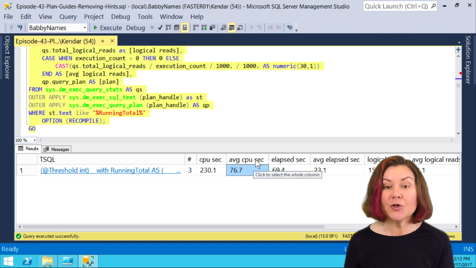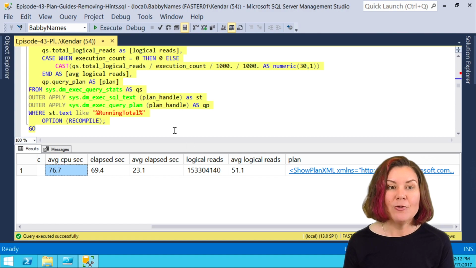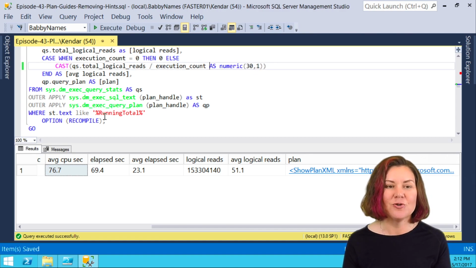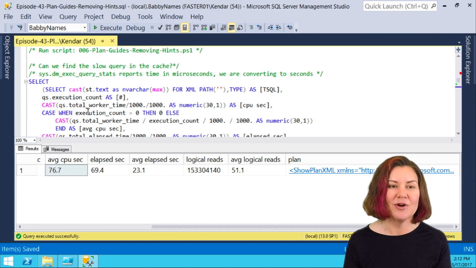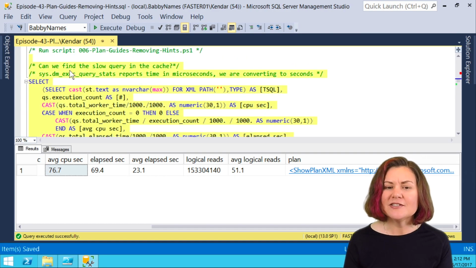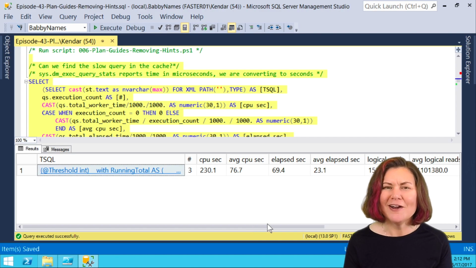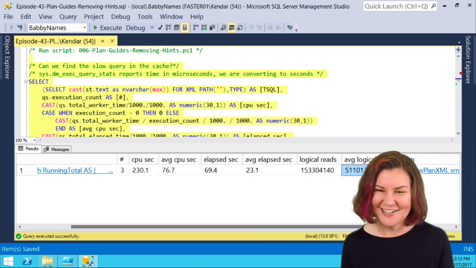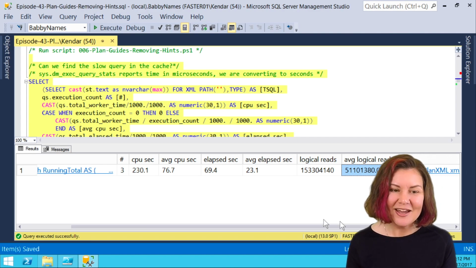That can happen if our queries go parallel, and I can see information about the average logical reads as well. It looks like in my script here, I had a little math problem in my logical reads where I was converting it inappropriately. We're going to just fix this on the fly and rerun it. So please pardon my poor math on the average logical reads there.